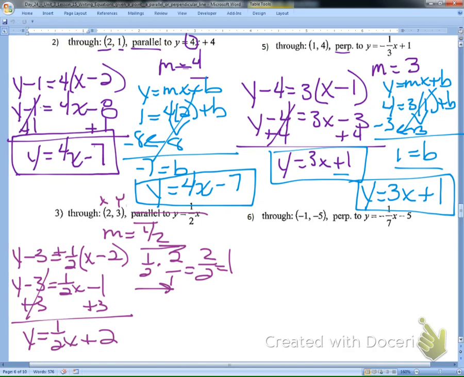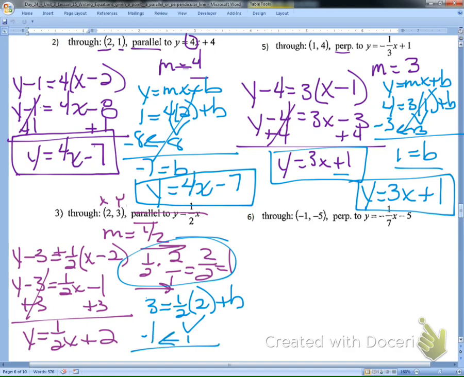If you use the y equals mx plus b formula, y is 3, your m is still 1/2, times x, which is 2, plus b. Solve for your b, so you have to multiply those two together. We just showed that right here, so we know that that is equal to 1. Bring that to the other side as a -1.